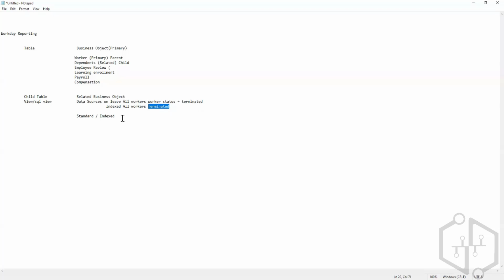In index, the filtering will be easier. Steps will be fewer and it takes less time to filter. Yeah, indexed data source, at source level only, has filtering options. No need of adding any additional filters. Then why, what's the purpose of standard? Like we can always use indexed, right? What's the additional purpose of standard?